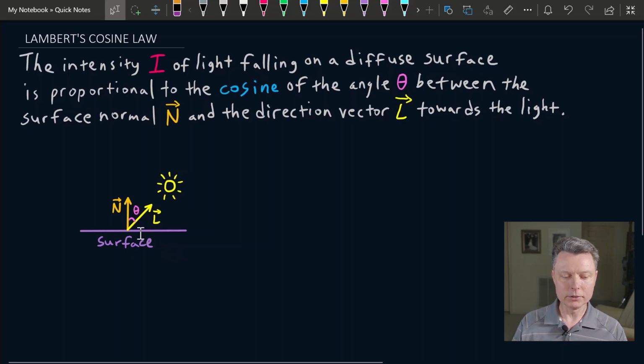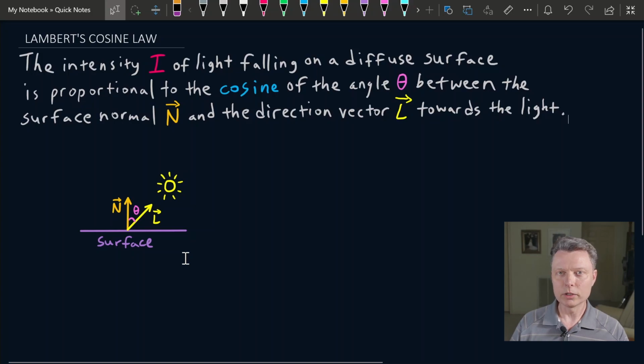And then here's a new vector that we haven't seen before because we haven't added a light source to our scenes yet. But let's say the sun is over here in the sky, and so what we do is go from the point towards the direction of the sun. So that vector, usually in computer graphics, is called L, and that stands for light. And notice too that this L vector is normalized. So it's a unit length of 1, just like the normal vector is.